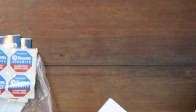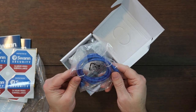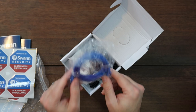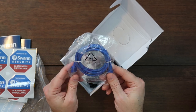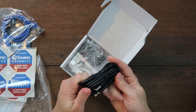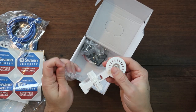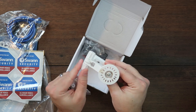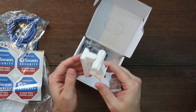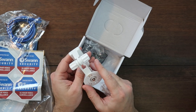Let's get the first box out. They give you an ethernet cable — you don't need this since it's a Wi-Fi camera, but just in case you have poor Wi-Fi signal, you can use it. You also have about a 10-foot micro USB cable for power, a wall mount that can be positioned at any angle, and mounting screws with drywall anchors. This gives you the ability to mount the camera on the wall or place it on a desk or flat surface.